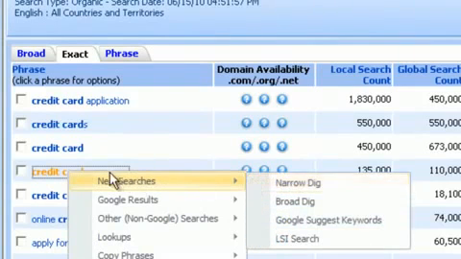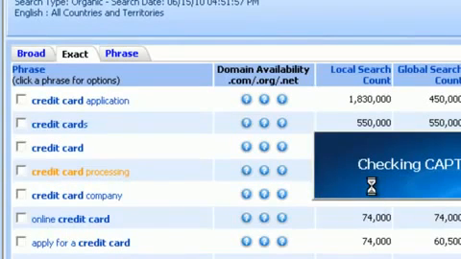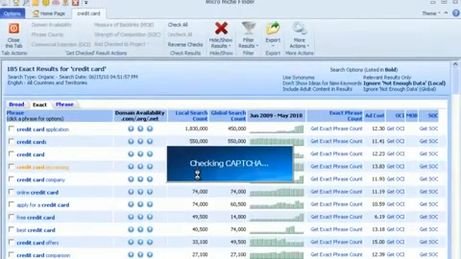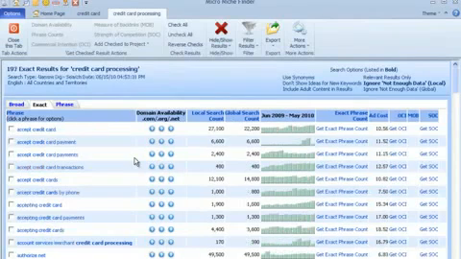As you see, I just click on the keyword, go to new searches, narrow dig. Okay, and now we have several more terms that I came up with when I did a narrow dig for the term credit card processing.